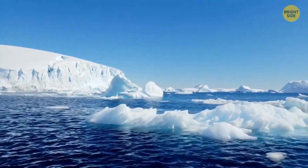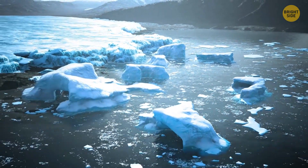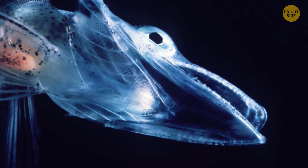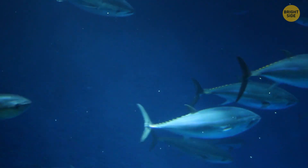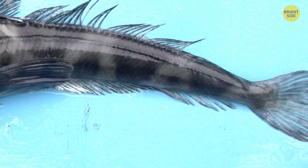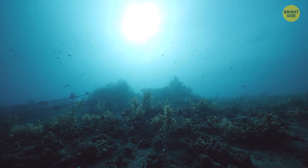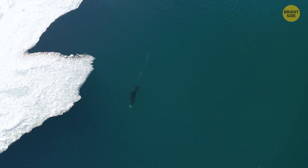The water around the poles can get very cold during certain periods of the year, causing most fish to swim away to survive. But there's a special group of fish native to the southern ocean near Antarctica, where temperatures range from 28 to 39 degrees Fahrenheit — technically below freezing, though dissolved salts prevent the seawater from freezing over. These fish survive because they have a special feature called glycoprotein, which acts as a natural antifreeze — a protein that prevents ice crystals from forming in their blood and helps it continue to flow normally.